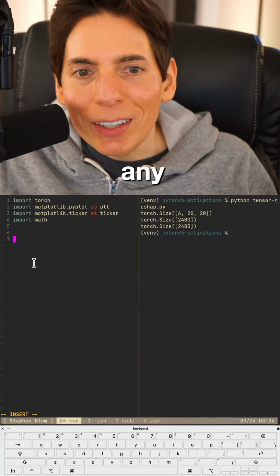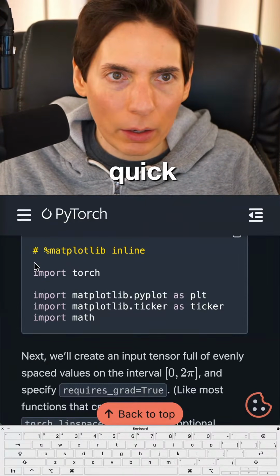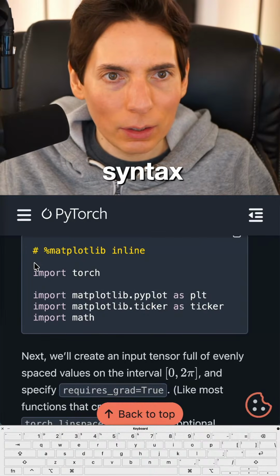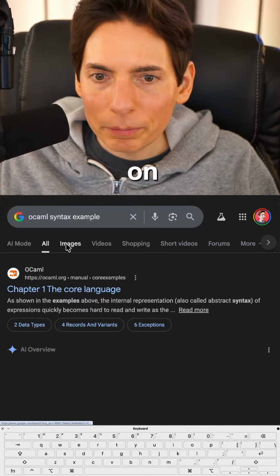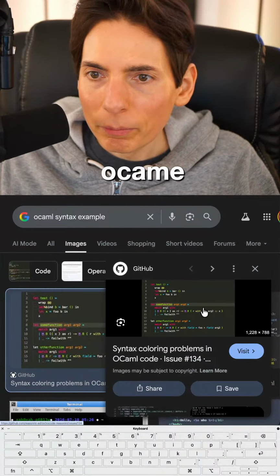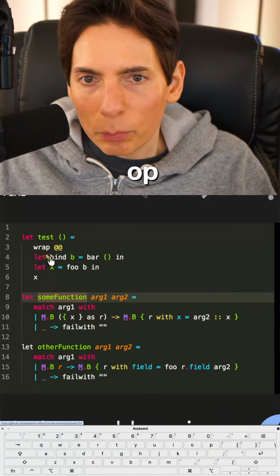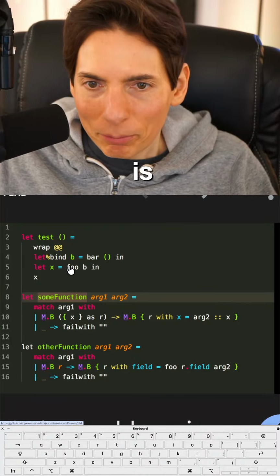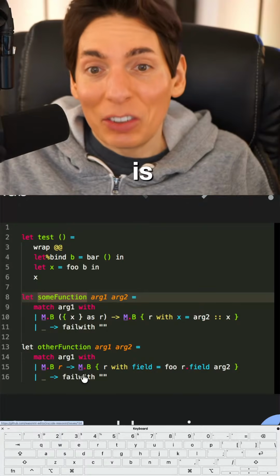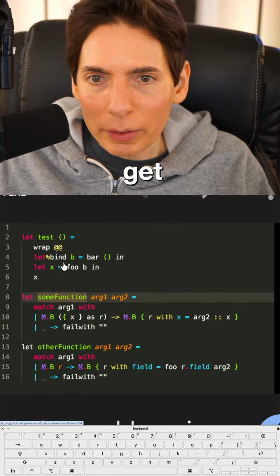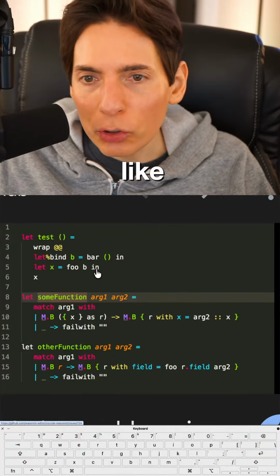Is anyone interested in OCaml nowadays? My Russian friends love it. Let's take a look at OCaml syntax really quick. All right, let's take a look, just to see what we got going on here. What is the modulus operator, the % operator, doing right there? Why is that? I'm looking at some beautiful colors here. I don't know what's happening. I get this part: let b equals bar in let x. What is happening here? This is like a functional language, isn't it?